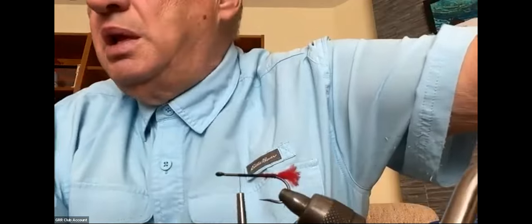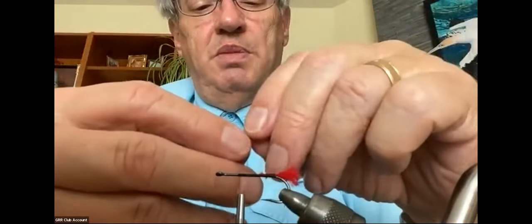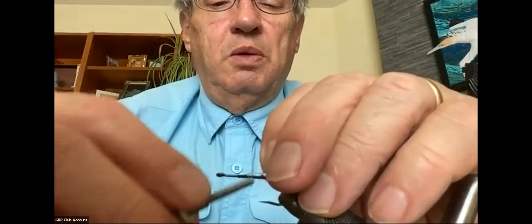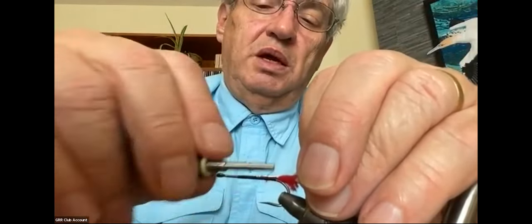And I'll take the rib I'm going to tie in first. And the rib is oval tinsel. I've got some nice fringe stuff, actually. Tie that in right at that one third point again and hold it on top of the hook shank and wrap over top of it all the way down. Now, some guys just tie the tinsel in at the back, but I find if you do that, you end up with a bump back there, a fairly sizable one. I'm going to leave that just a little bit to the far side of the hook from where I've tied that in, not on the dead top.